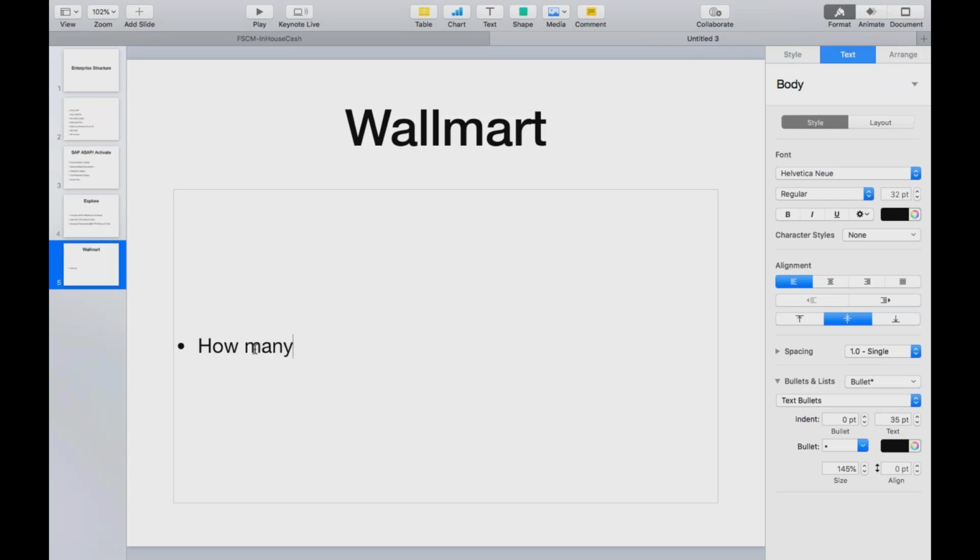So how many legal entities, and in which countries? I'm just writing some of the questions, then we will discuss in detail. Number one, I need to ask how many legal entities they have and in which countries these legal entities are.